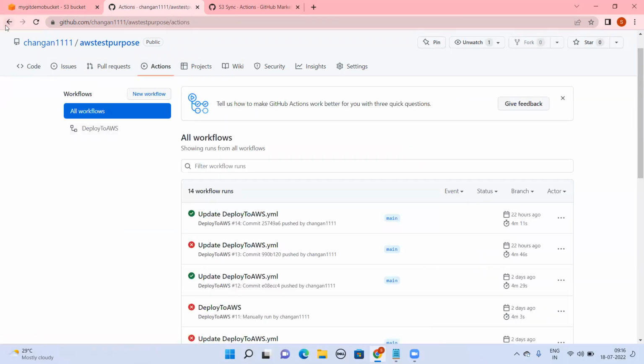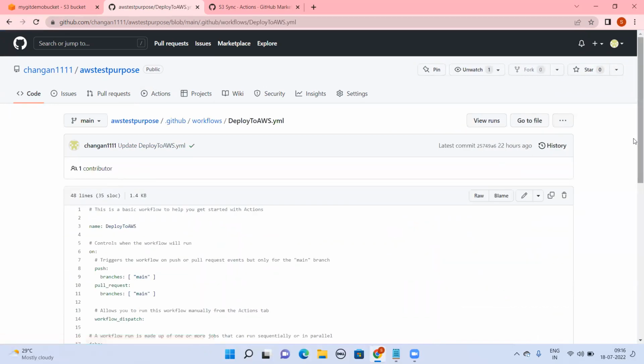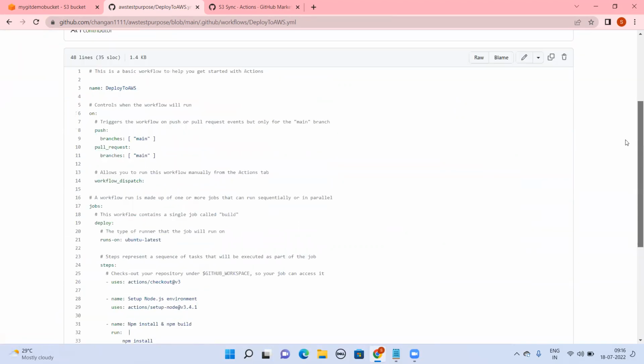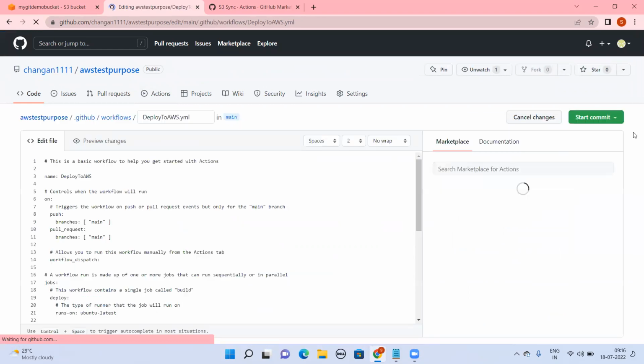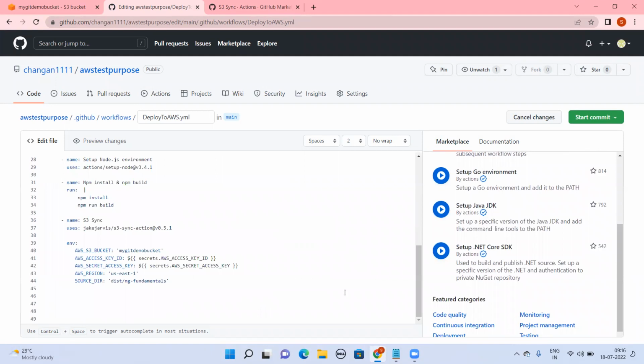If you go here, we'll update that value. We will update here and here. This also I'm going to take from secret, AWS S3 bucket.